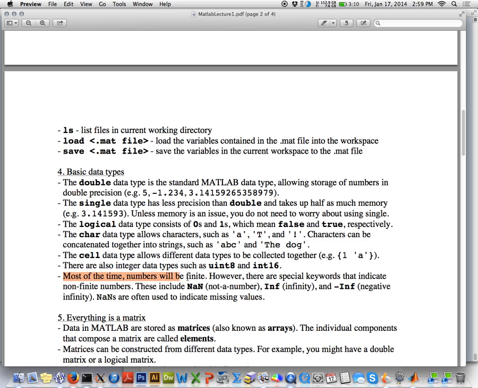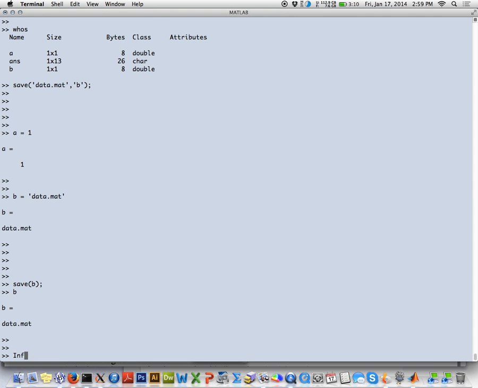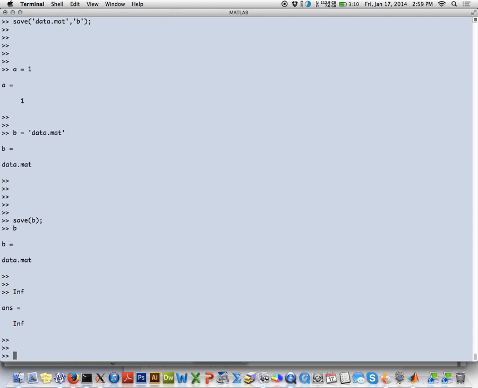And then there are these special numbers, and they're not really numbers because they're not finite numbers. These are somewhat important, so let's go through that. There are these three special words: nan, inf, and negative inf. Inf is easy. Inf stands for infinity. Technically, it's a number in some sense. Inf is not the string inf.